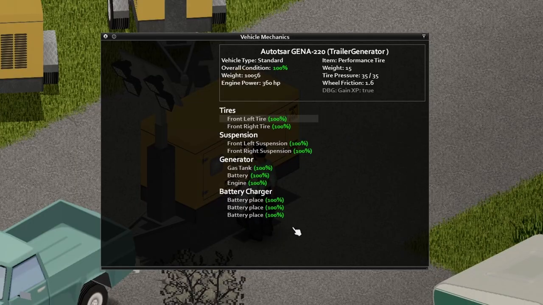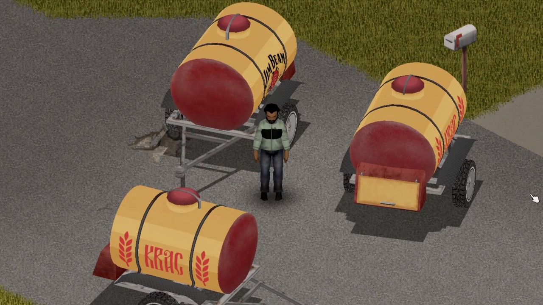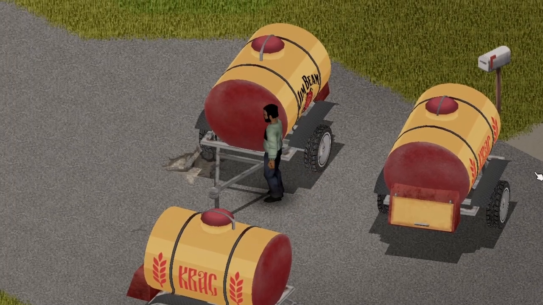If you want to go ahead and pause the screen, take a look, go right ahead. And that's pretty much the Autotsar 220. Moving on. Alright, since that beauty takes a lot of fuel, you're going to need to haul some, aren't you? So yeah, you can go ahead and do that with this baby right here.